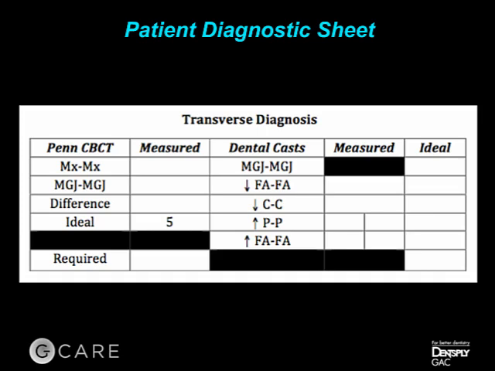What has been shown as well with the second article is that we compared transverse diagnostic measurements, and the difference between the dental cast method here and the CBCT method was always within 1 or 2 millimeters of each other. So, while that may be statistically significant, clinically there really was not much significance, so we feel confident that we can use either method and still get a reasonable diagnosis for our patients. So for right now, this is what we're going to focus on, and this is based partly on what we talked about from the Ricketts analysis, as well as talking about the mucogingival junction.